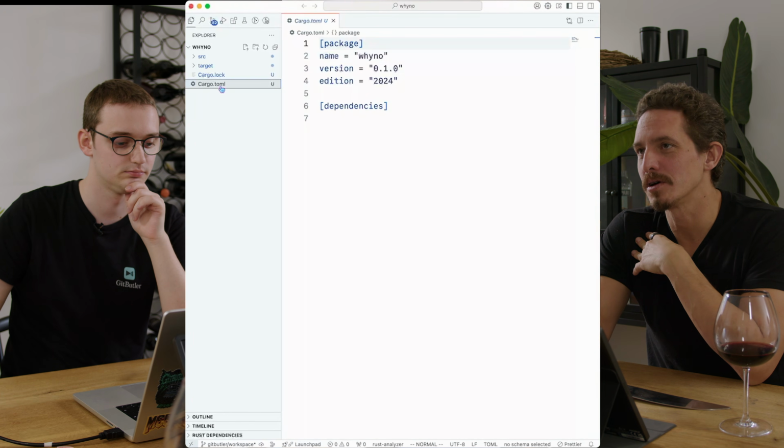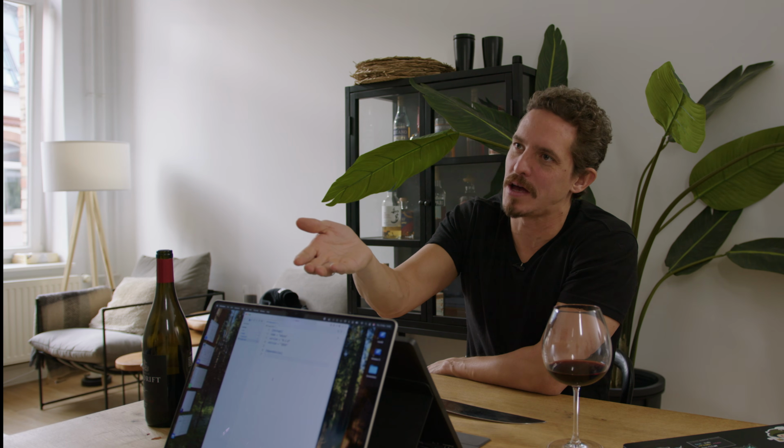Cargo.toml. Do you know where TOML comes from? Yes, it's called Tom's Obvious Minimal Language. And objectively, it's one of the worst markup languages I've ever seen. By the way, it's my friend Tom. I know it's your friend Tom. So this actually really came from YAML, right? YAML had all these problems, and so Tom was like, okay, let's at least have a spec for how this should be done.